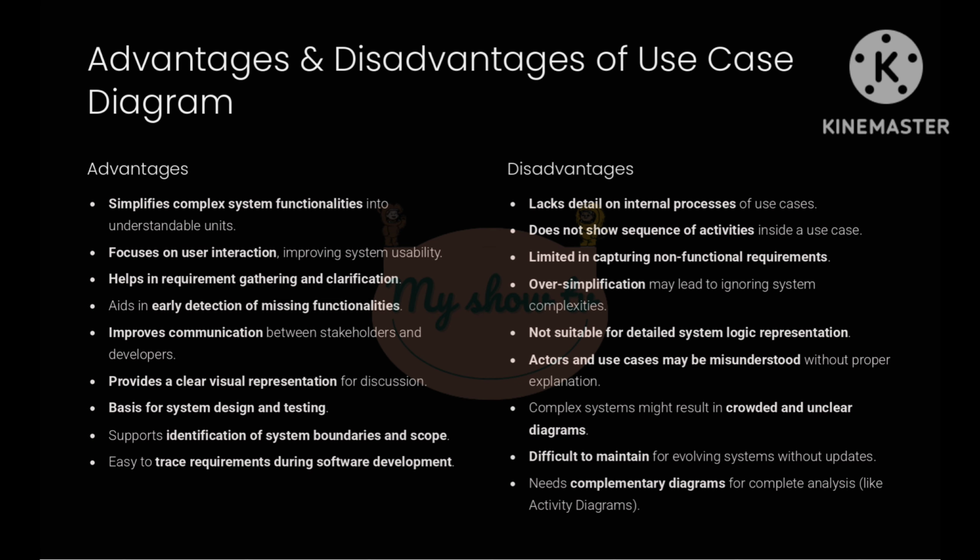Now let's look at some advantages and disadvantages of use case diagrams. Advantages. 1. First, they simplify complex system functionalities, breaking them into understandable parts. 2. By focusing on user interaction, they improve system usability. 3. They are very useful during requirement gathering, making sure stakeholders and developers are on the same page. 4. They help in the early detection of missing or incorrect functionalities. 5. By offering a visual tool, they improve communication between technical and non-technical team members.